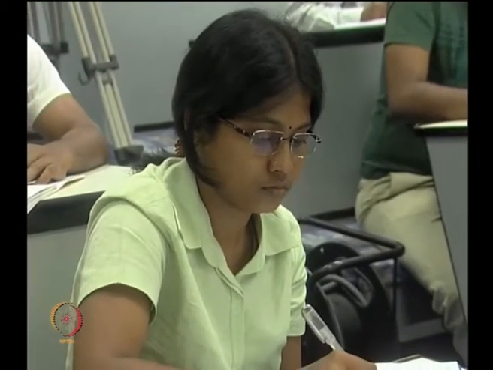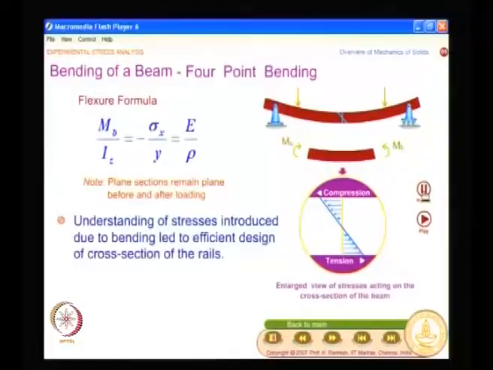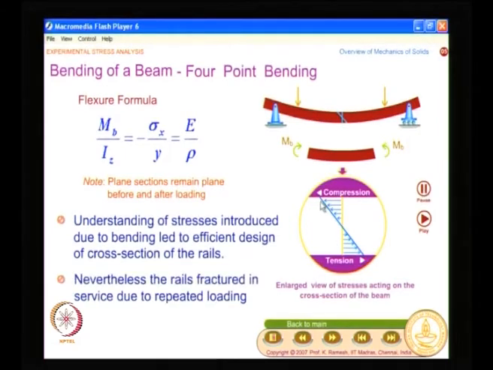On the other hand, if you go to a beam under bending, what happens? What is the difference between an axial member and a member that bends? This is where you have the answer. I have the member which bends and I find that stresses vary linearly over the depth.